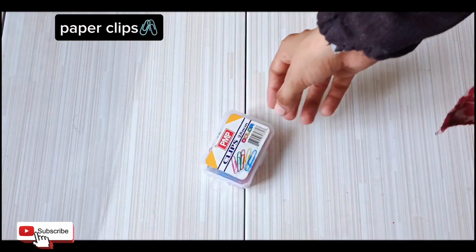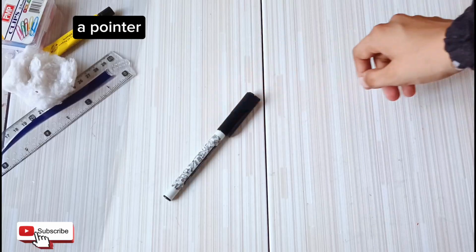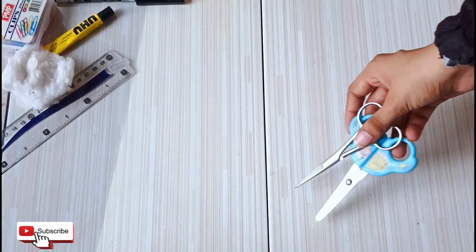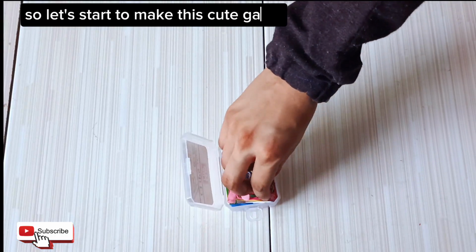We need paper clips, cotton, a glue, scale, a pointer, marker colors, cute marker colors, tape, a thread, a pencil, scissors, computer sheet, a cardboard. So let's start to make this cute game.